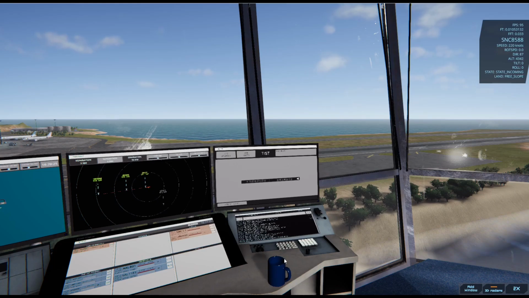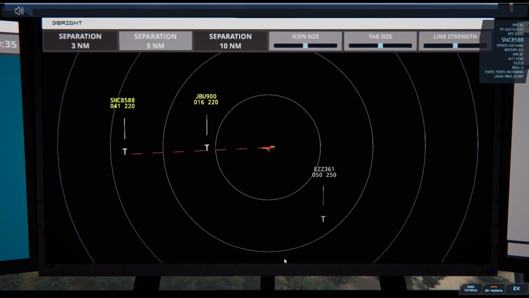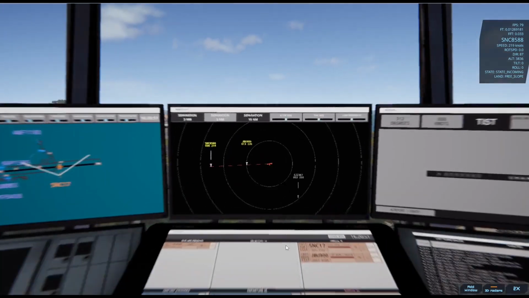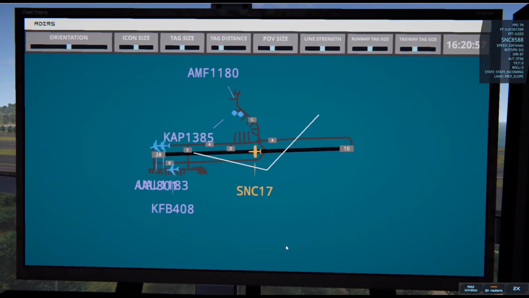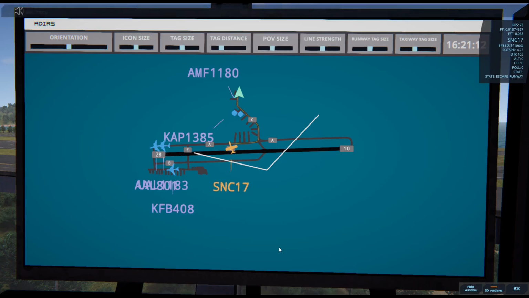St. Thomas Tower, Knight Cargo 8588 on final 10. Knight Cargo 8588, runway 10, cleared to land. Runway 10, cleared to land. Knight Cargo 8588. Knight Cargo 17, taxi to terminal. Taxi to terminal. Knight Cargo 17. Mission 408, runway 28. Runway 28, Mission 408.